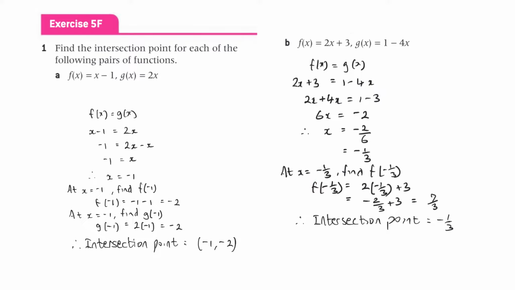I'll choose the f function, at the x value of minus 1 on 3, equals 7 on 3. So the intersection point is minus 1 on 3 for x and 7 on 3 for y. And we can double check that we get the same function value when we put x equals minus 1 on 3 in the g function here, and we get 7 on 3 as we expected. So that's the intersection point.